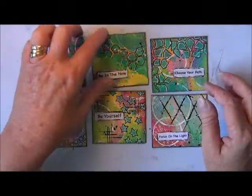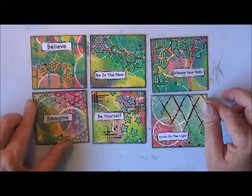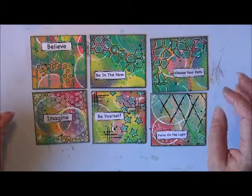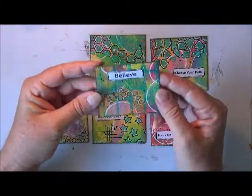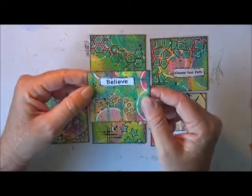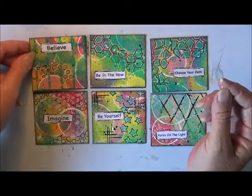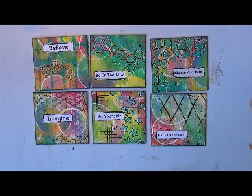Alright, I'll put some pictures up at the end showing them sitting on my fridge. They look really cool. So I hope you go out and try it for yourself. Such an easy, simple project to make some canvas magnets. Stripper magnet on the back, and I think I got that stripper magnet from our Dollar Tree here in Australia, and they look pretty cool. I really like the way they turned out, and they make really cute little gifts. So maybe a stocking filler for an arty person.